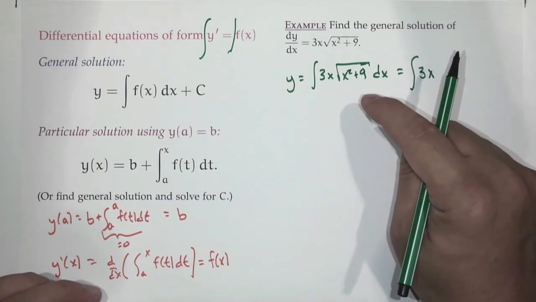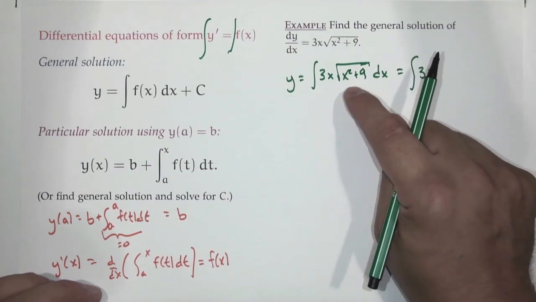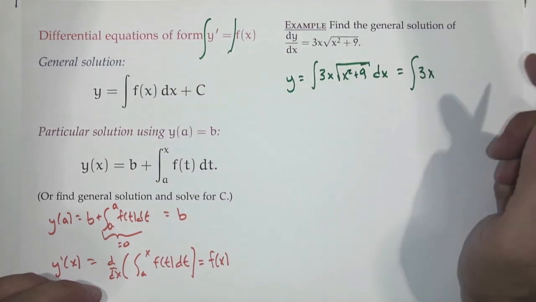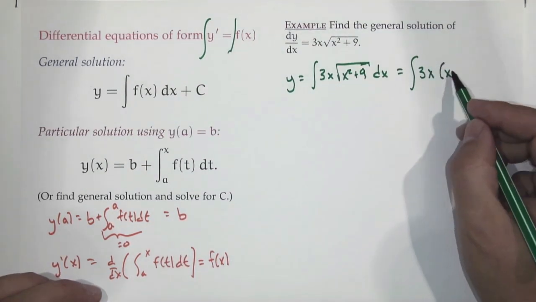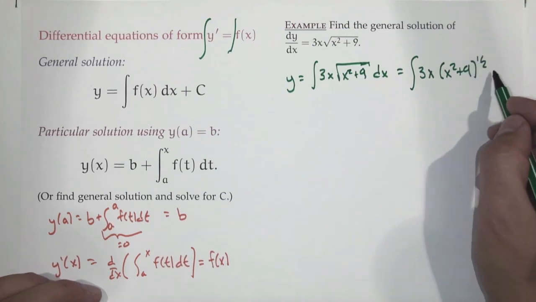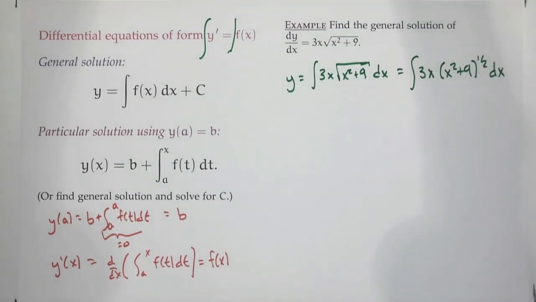Square root of x squared plus 9, that's not a very calculus way to write that. What's a better calculus-friendly way to write square root of x squared plus 9? X squared plus 9 to the 1/2. All right. Now, what's in the pantheon of ideas for integration? What's your go-to thing to check for? Use substitution. If you can't integrate it right away, you say, let me see if there's a nice substitution to make. That's one of the first things you should always check. Is there a nice substitution?